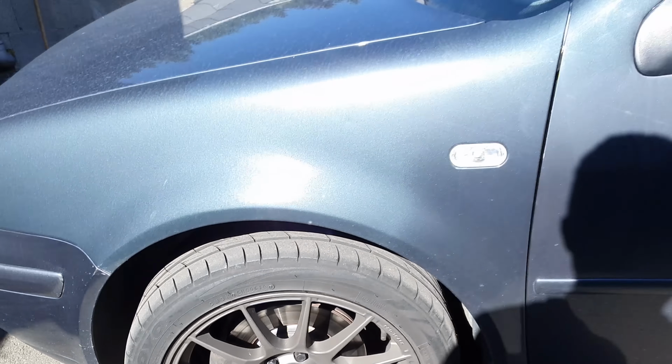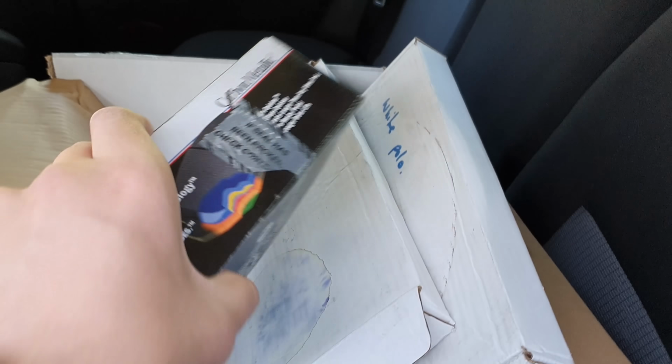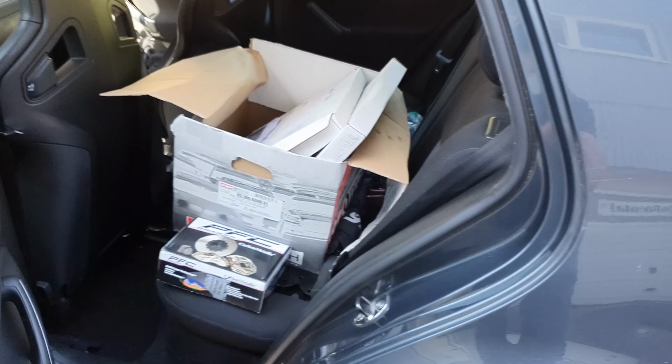Yes, a quick recap. What we have here are the brake calipers from what used to be the white Polo from Apex Nürburg. The white Polo got sold and the brakes never got installed, so I said, hey, I'm gonna take them over and put them on the Golf because it's basically the same pattern. I'll show it to you later. Anyhow, it's a big brake kit with calipers from StopTech.